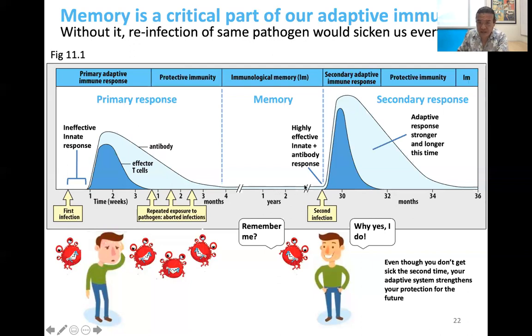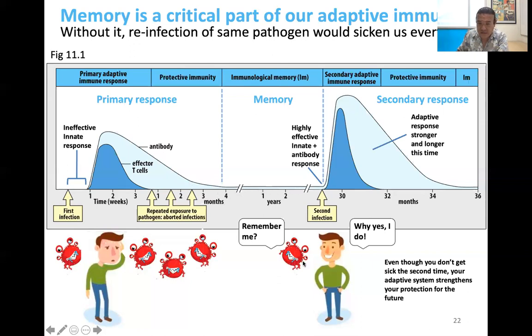Then for months or years, you have a certain level of memory B cells and T cells that are sticking around, and you have this elevated level of specific antibody that represents very good quality antibody, because it's the last antibodies that your adaptive immune system figured out how to make in the course of B cells doing the hypermutation. So they stopped there and then just hung out as memory cells.